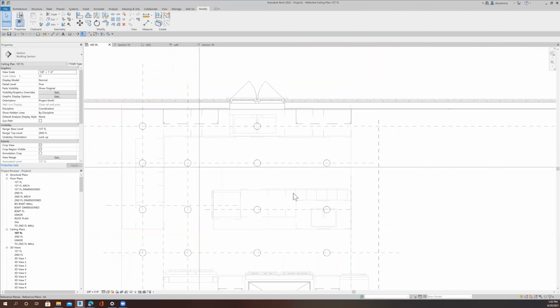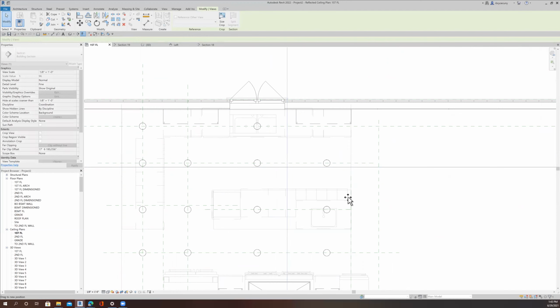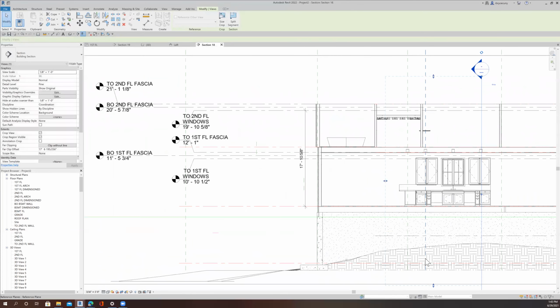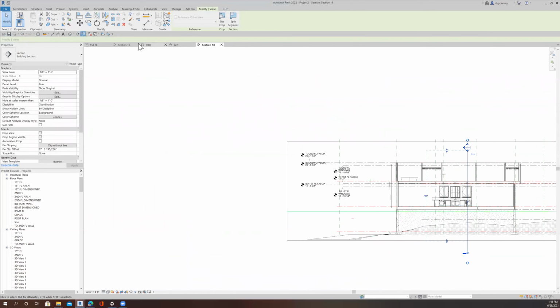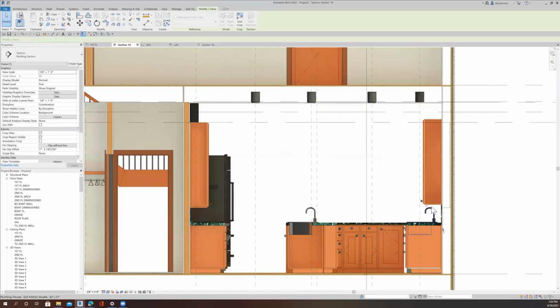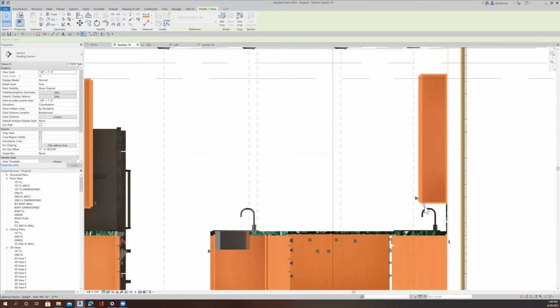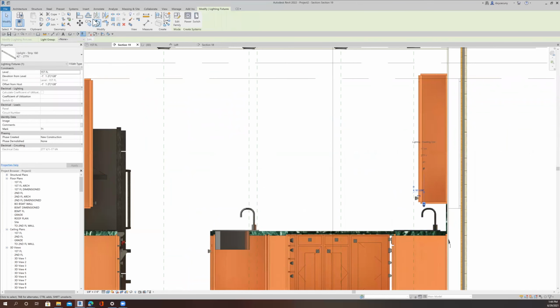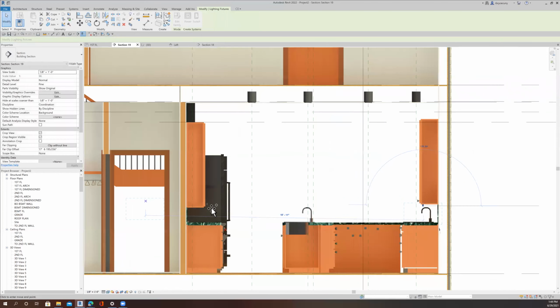So we'll go back to the first floor and I want to cut through the cabinet with the light in it and this cabinet, so that's good. All right, I'm going to take this guy and copy from here, straight across.